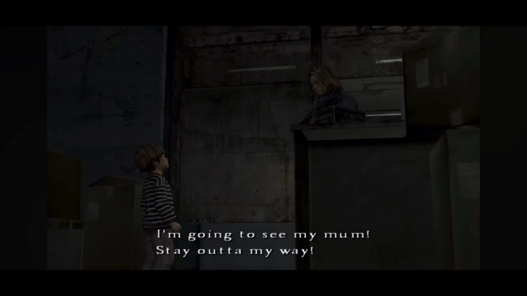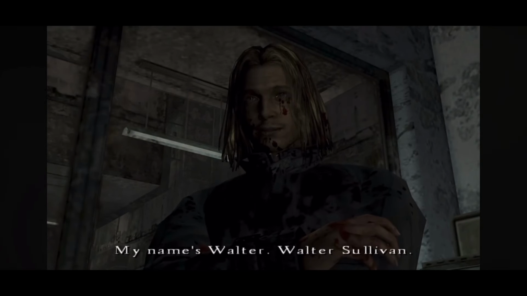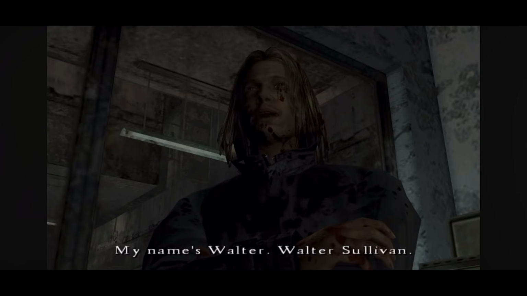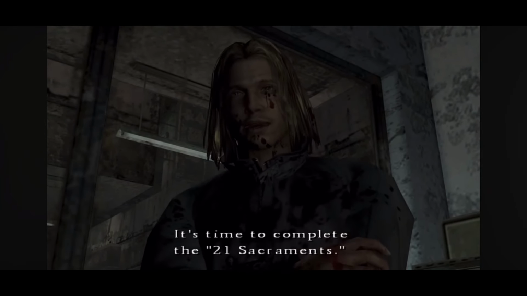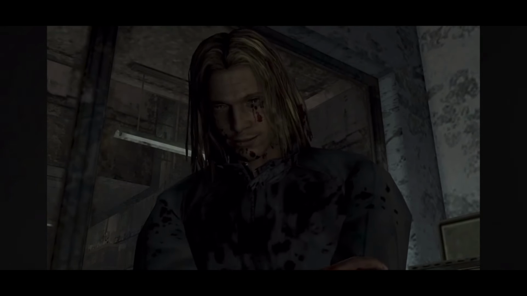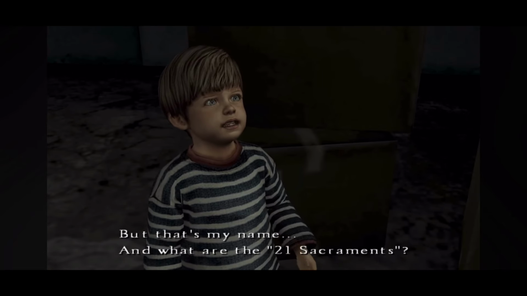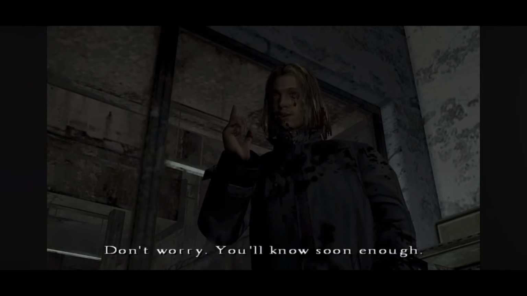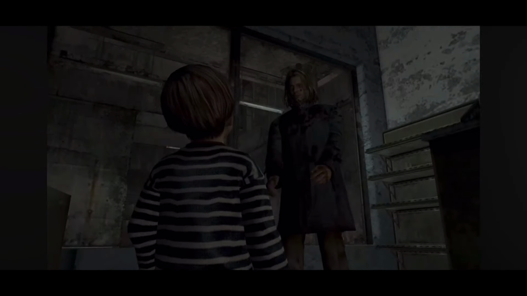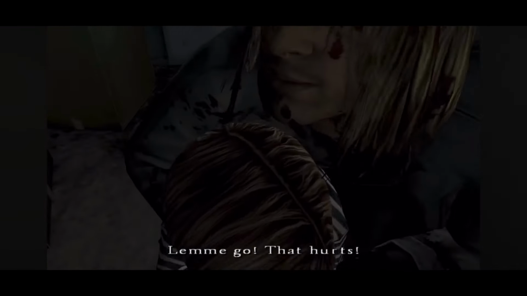I'm going to see my mom. Stay out of my way. Who are you, anyway? My name's Walter. Walter Sullivan. It's time to complete the 21 sacraments. But that's my name. And what are the 21 sacraments? Don't worry. You'll know soon enough. Well, let's go and see Mother. Let me go, that hurts.